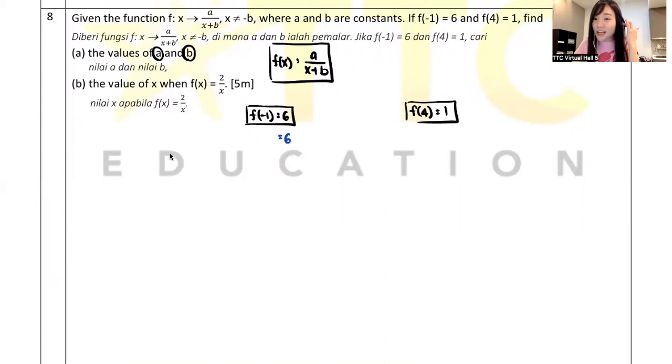Guys, listen to me. Please don't tell me teacher, open bracket, negative f. Hello, this is not a times relation, boss. This one, the full name is f(x). Whenever you see f with a bracket, the bracket always represents x. So this thing actually represents f(x). I show you, this pink color one, you don't need to copy, but I just show you. So f(x) equals a over x plus b, correct? This is your f(x) equation.